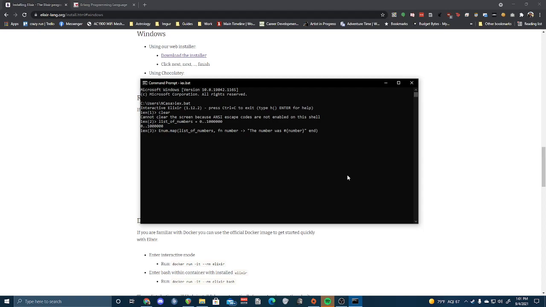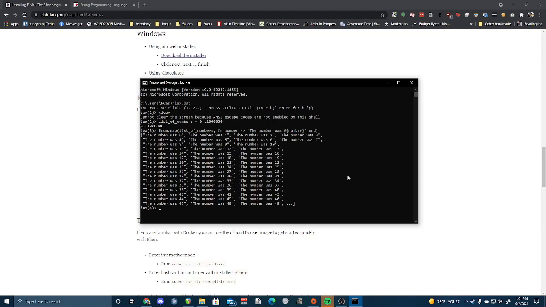So there's a way that we could make this a lot faster, actually. You see that took quite a bit of time, and then we get back "the number was". If we wanted to make this faster, we could do this interesting thing with Elixir called Task.async_stream. Then we're going to pipe the output of this into Enum.to_list.